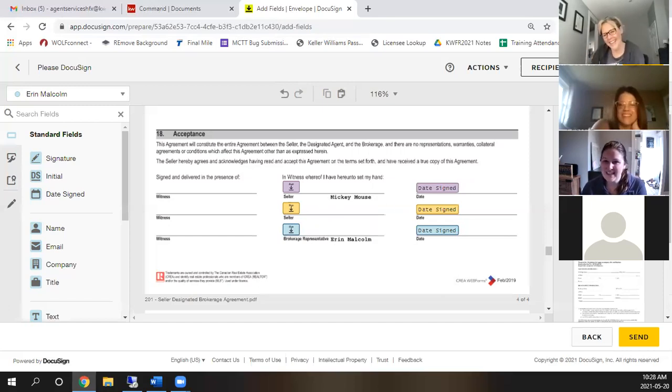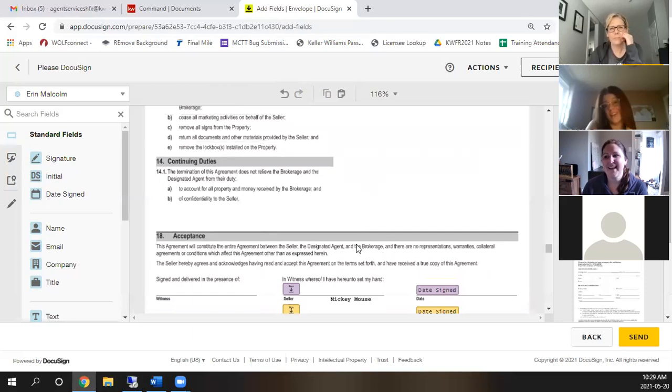So then we click send and your clients get it. It's really, really simple. Anita, we didn't do this with you because you didn't join in the last year, but every new agent, we DocuSign their paperwork to. They have to fill it out. It's all text boxes, and I never get questions like, I don't know how to do this. So that's how easy it is on the client's end. It's simple. And when it's just signatures, it's literally like, click here, click here, click here, click here. And I like my signature better in DocuSign. Yeah, I have really nice penmanship.